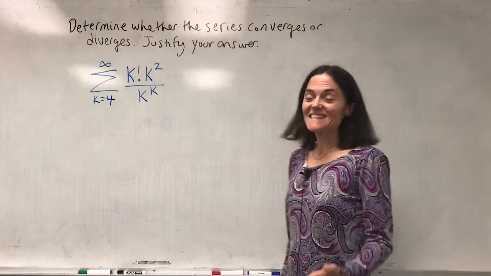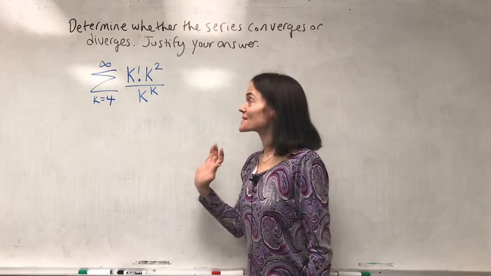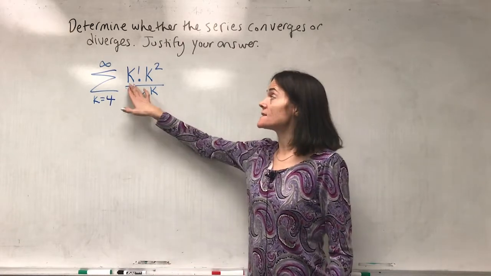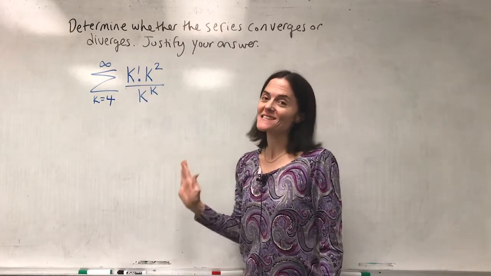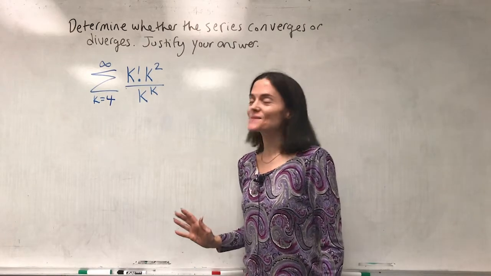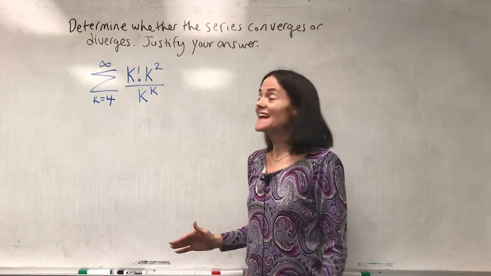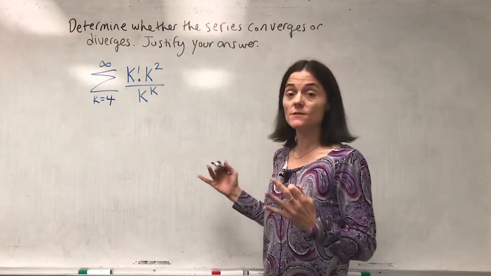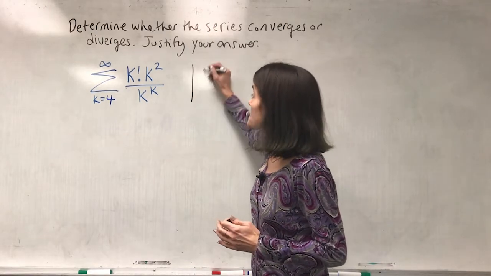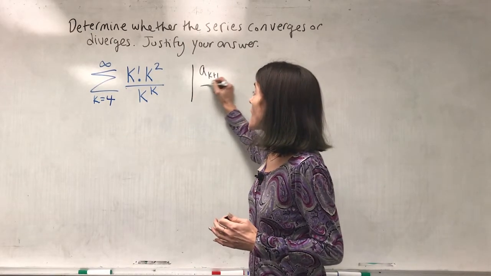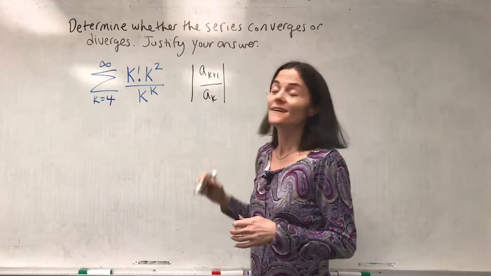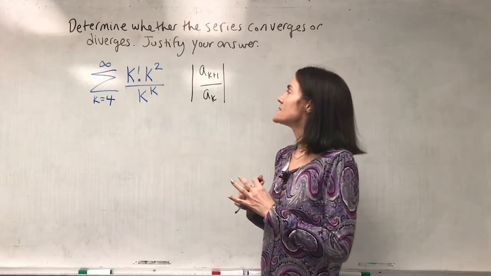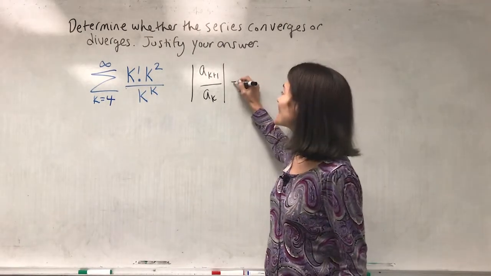Okay, here's the other one, and I mentioned I personally am going to do the ratio test. Why do I choose the ratio test? When I see factorials, the ratio test is what I naturally think. And this one you might think, whoa, it looks complicated. It's actually quite fun, as we will see. Okay, but in order to use the ratio test, the first thing we need to simplify is the absolute value, ak plus 1 over ak. Well, again, just like the last one, these are all positive, so I don't necessarily need the absolute values.